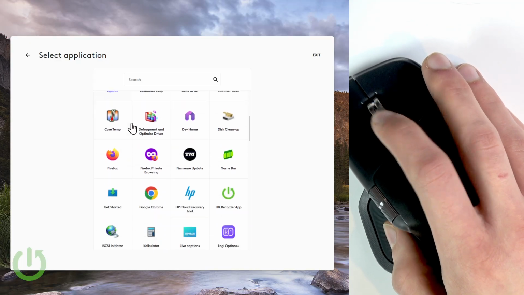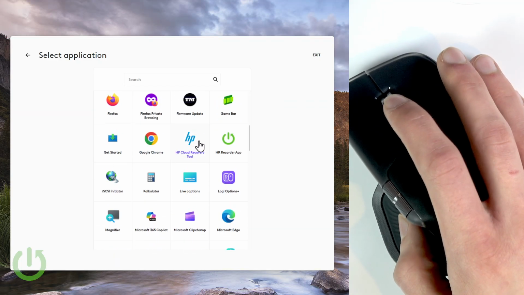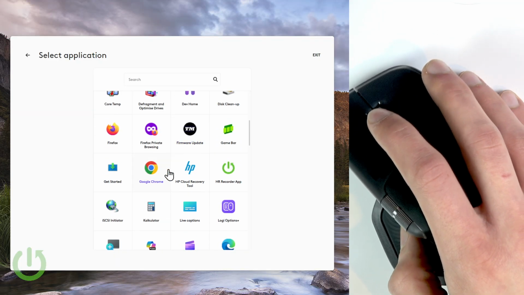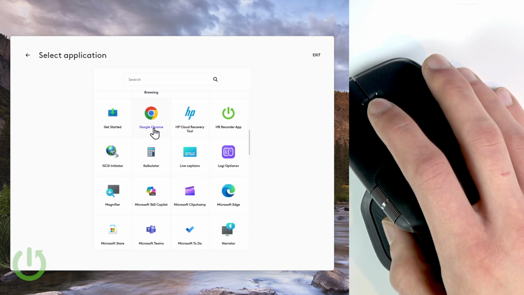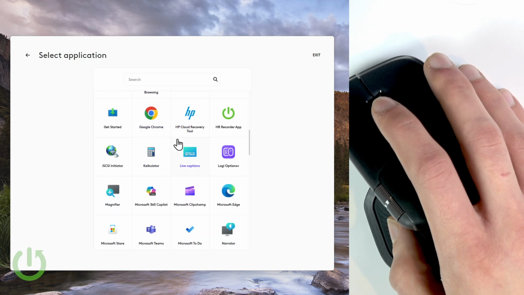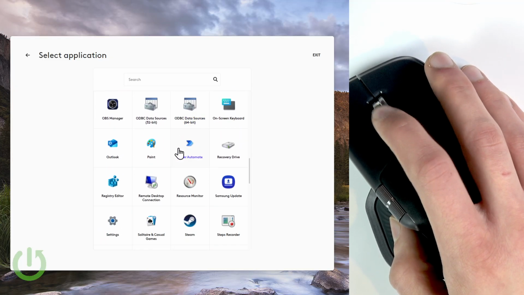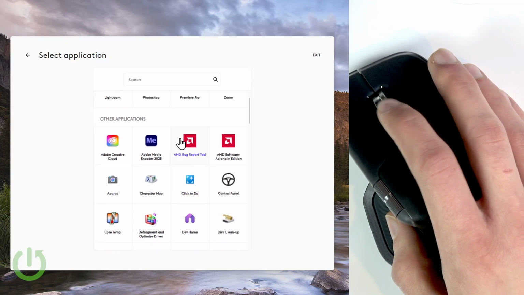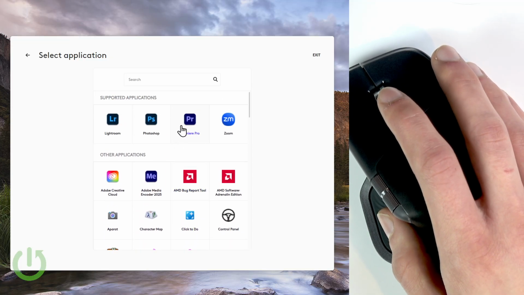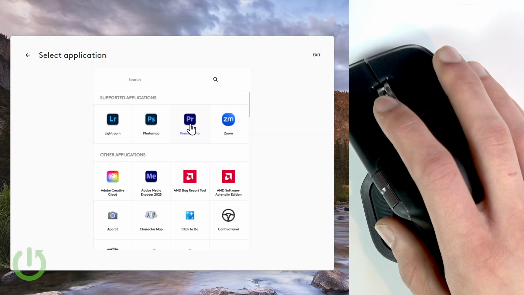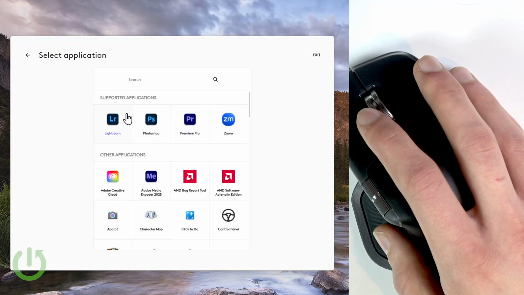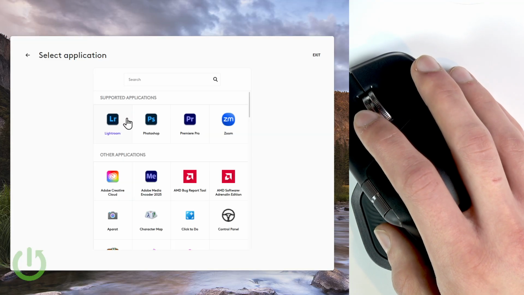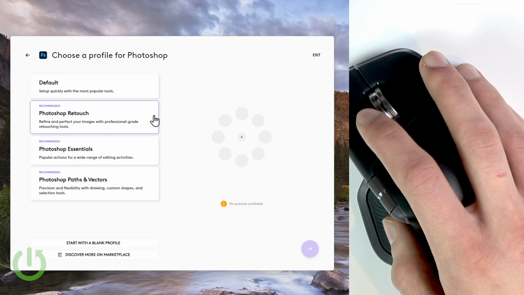As you can see, we also have other applications here, so you can create a custom profile for any app on your device. But basically you'll only be able to use system features or system actions for these applications.